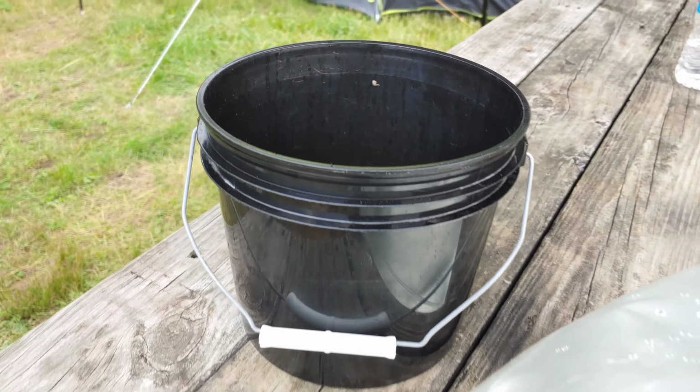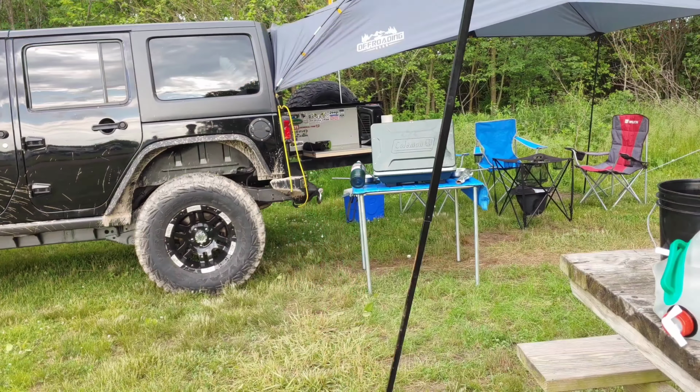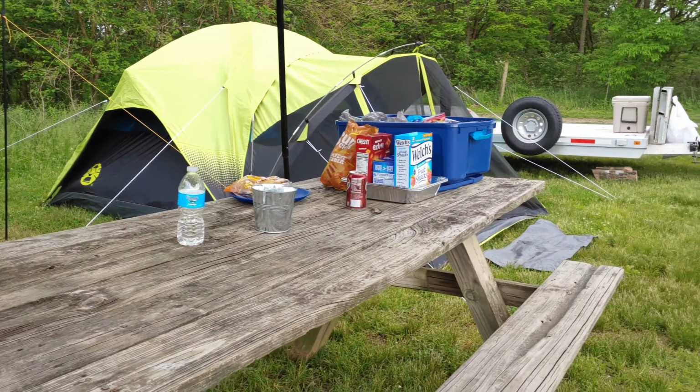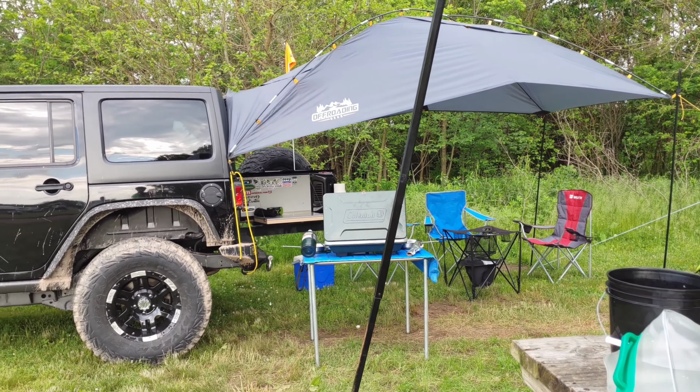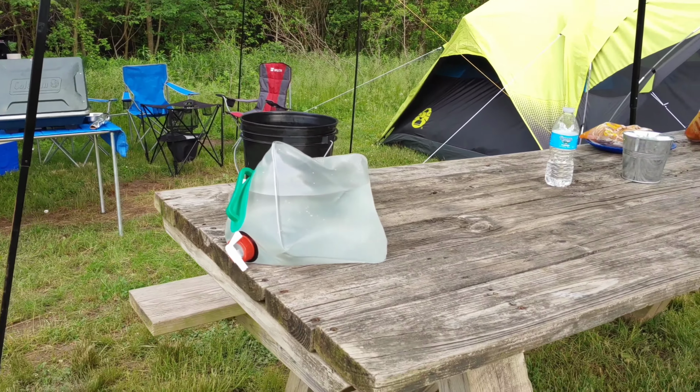We already cooked up some lunch, so we had to do some of that. So that's pretty much our basic camp setup. Nothing fancy, just a ground tent, an awning, and then the Jeep. So let's show you guys what we're cooking up for dinner.